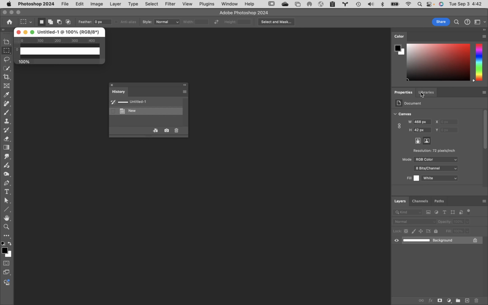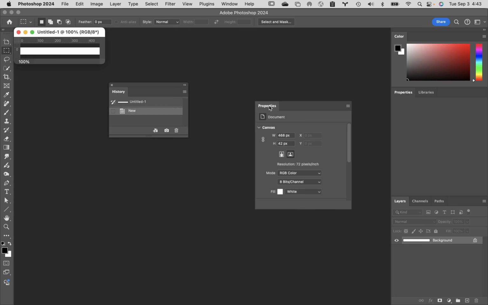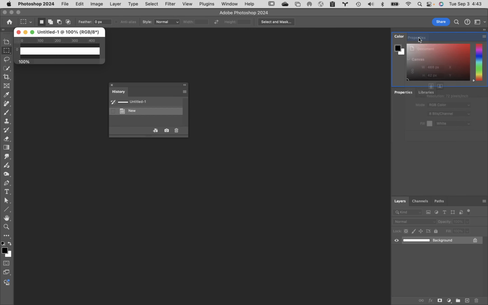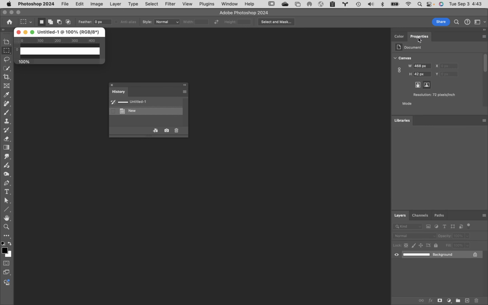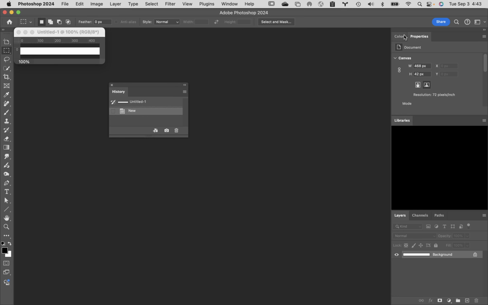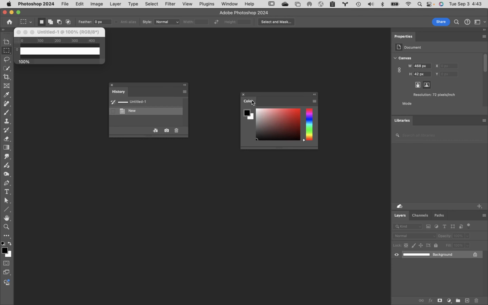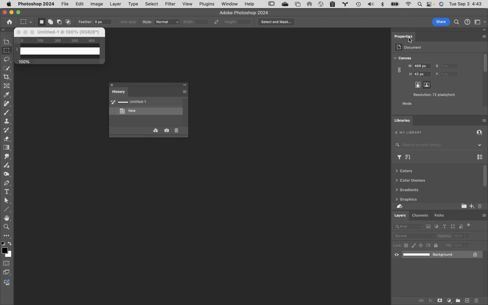The first one I'm going to move is properties. I need you to watch my screen when I do this. I'm going to grab properties and tear it out, and then I'm going to bring it up next to color, and you'll see I get this blue border that shows up around it. That tells me that I'm now going to dock properties in with color, and it will be anchored to my frame. Let go. Then you're going to grab the color tab and tear it off and get rid of it. We don't need it. But now properties, by going through all of that, is now anchored to my frame.